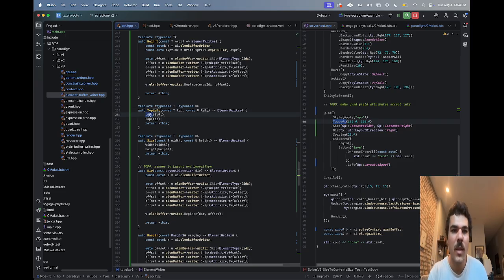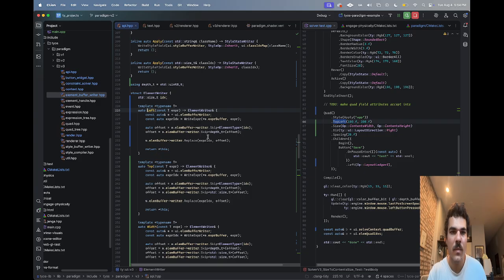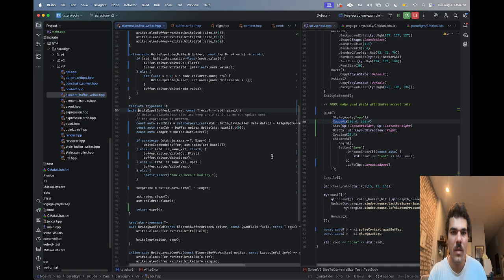If we accept an int, left, left, left, left, left, right expression.